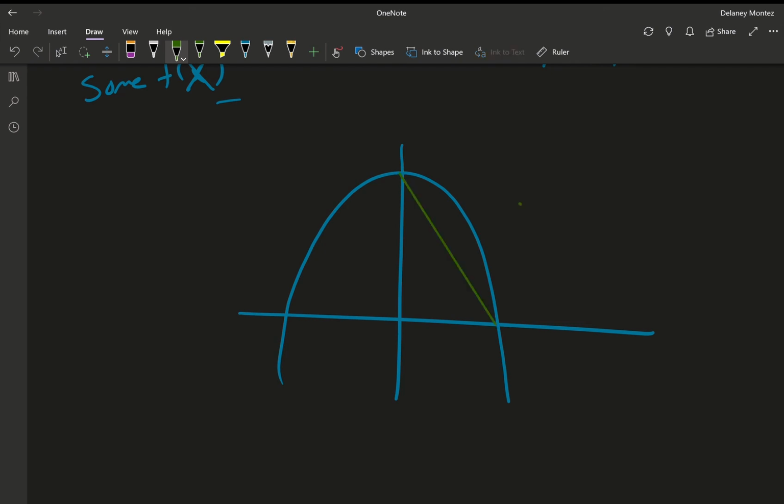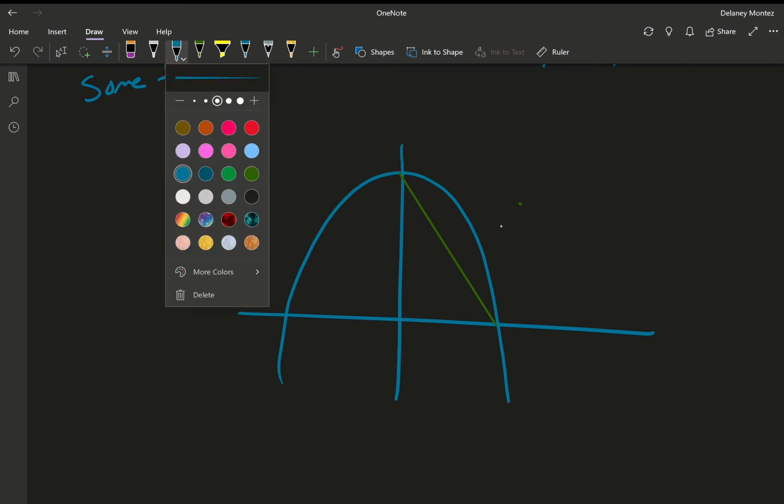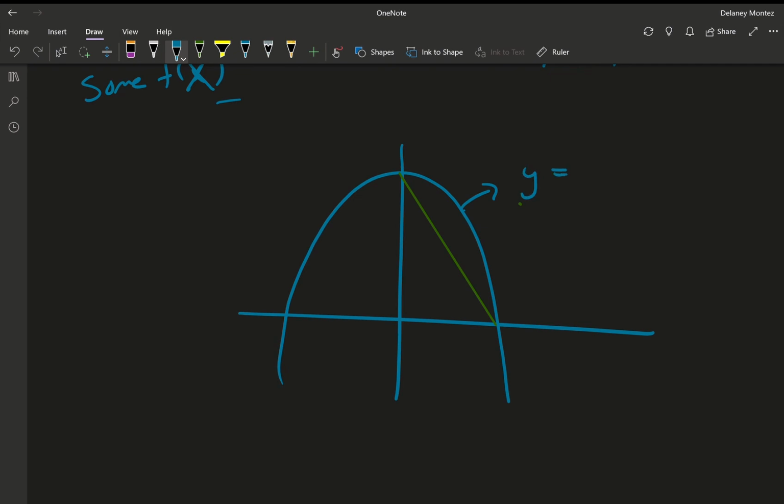Okay. So let's say we're given this graph here, and the graph of the blue is y equals 9 minus x squared, right? And this right here is point A and this is point B. Find the length of AB, or basically this line right here. This is a right triangle, so you're looking for the hypotenuse, and that's kind of a clue on what you need to do. So pause the video, of course, and attempt to solve it, and then we'll pick up where you left off.